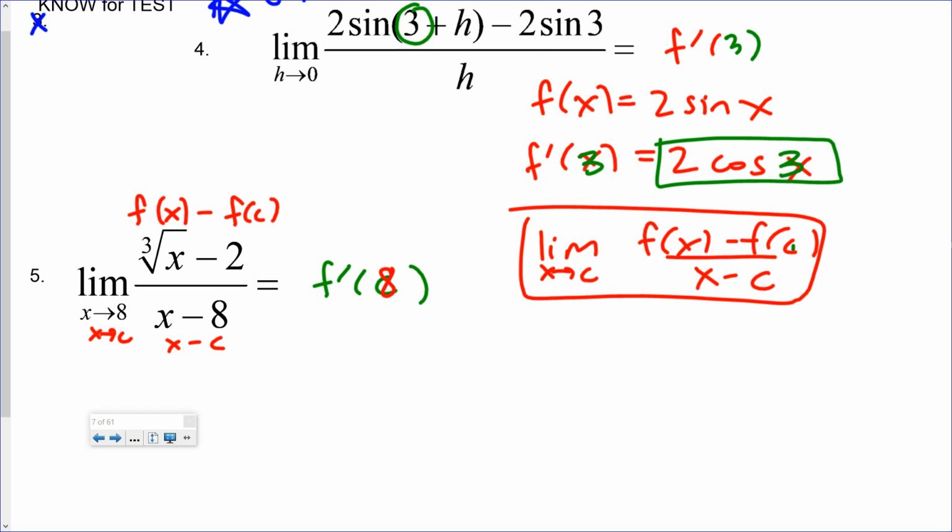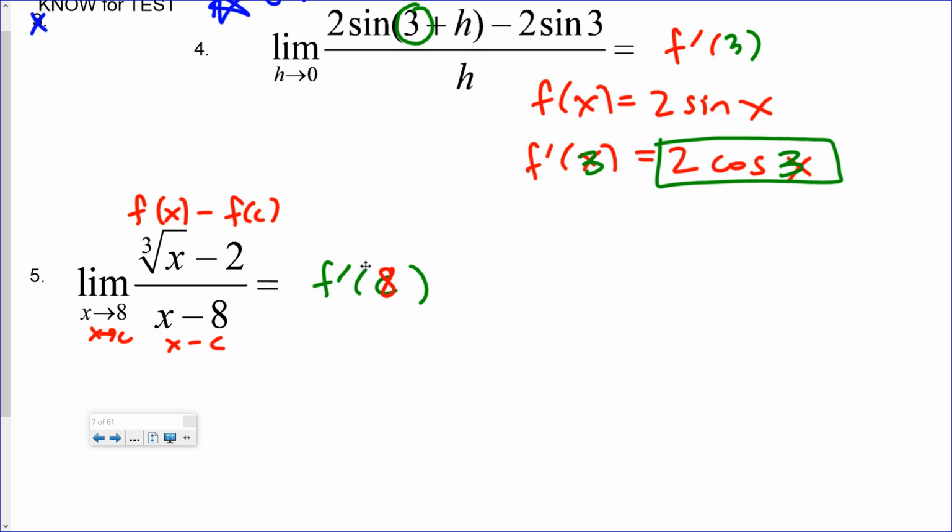In first period, some of the students forgot this limit for the formula quiz, and they insisted that I should still give them partial credit. But I got to tell you, if you don't put this, you actually didn't give me the slope of the tangent line. What did you give me? The slope of the secant line. You actually gave me something completely different. You gave me the slope of the secant line. I want the slope of the tangent line. So you need the limit there. All right, guys. So if this is true, what's my f of x?